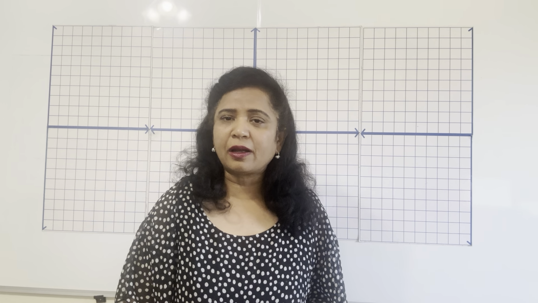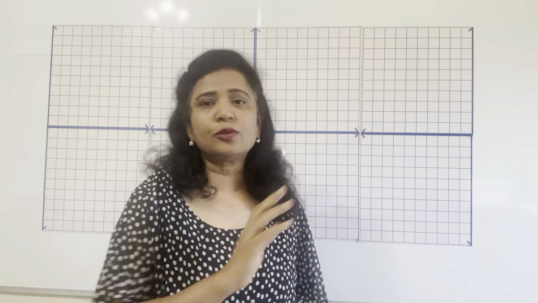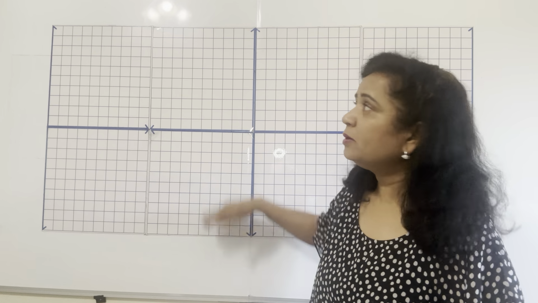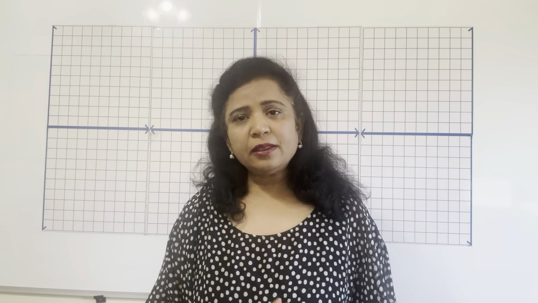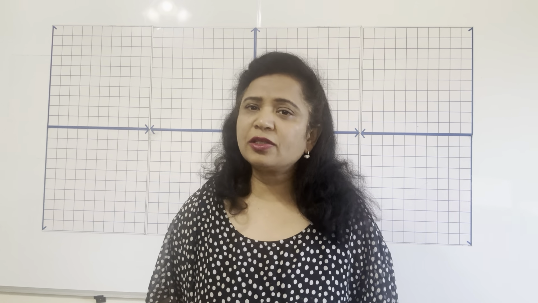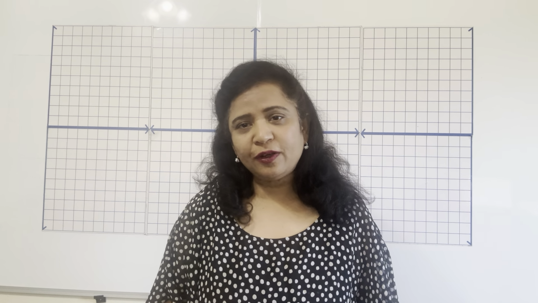You know how to read the graph from my previous videos. You can check how to read the graph: from the left you go towards the right to see the domain, and from the bottom you go up to see the range. So this is how you look for the domain and the range. But what are the restrictions? We are going to see that, and we are also going to talk about the parent functions and how they affect the equation.